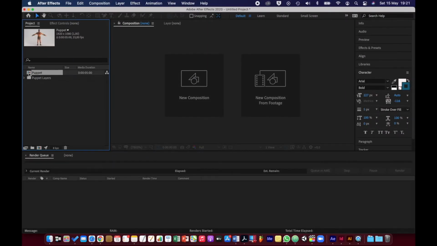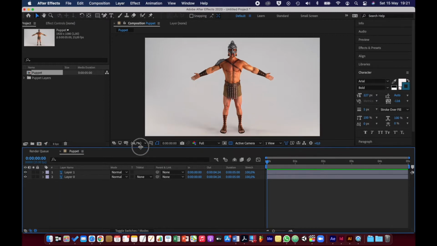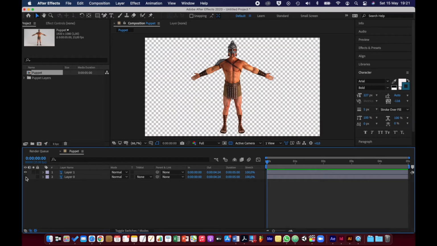So I'm going to double click on the composition to open it, and you'll see that it's this game character. And if I look at my layers, you'll see that the top layer contains the character and the bottom layer contains the background, and that's really important. So the tool that we're going to be looking at is the Puppet Pen Tool, and in order for this to work, what you want to distort has to be separated from its background or in its own layer to begin with. That's really important.